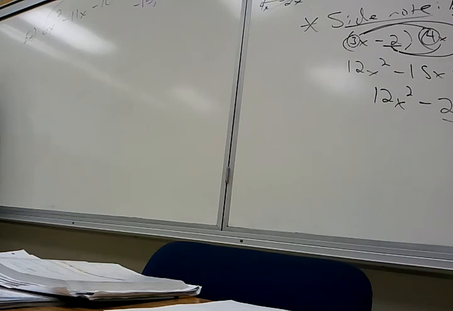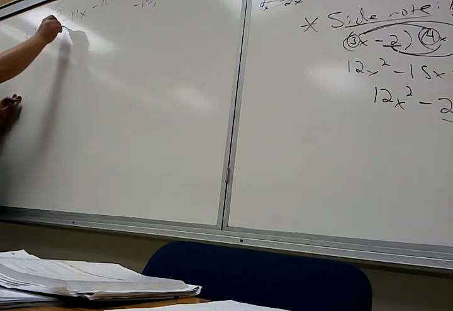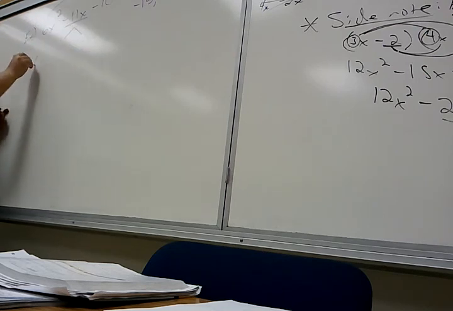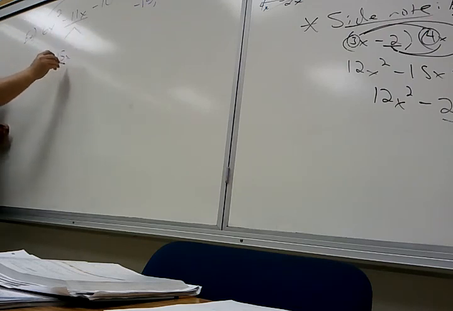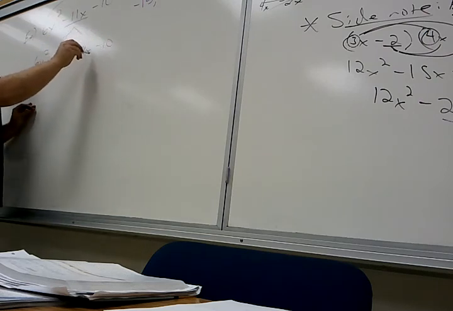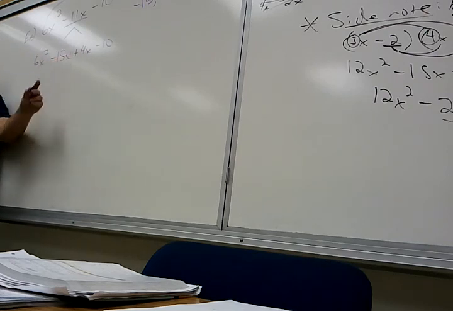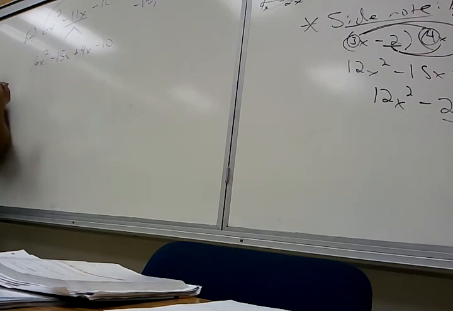All right, we'll see. So what's your next step after that? Split open 6x. Yeah, take this, split it up. So the rest is still there. All I'm doing is rewriting -11x as -15x plus 4x, because that's what -11x is. Now, real quick word. If you reverse these, it'll still work. And we saw that on grouping, remember? If you reverse these, it'll actually still work. I just always put my minus first if I have an option so that I don't have that negative mistake that happens when there's a minus in the middle here, right? I like a minus here better than there, because the plus there is easier, and I have a choice.